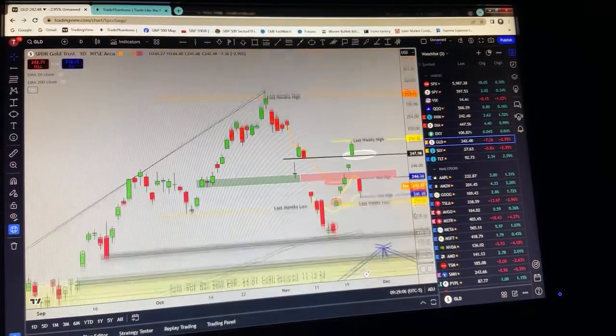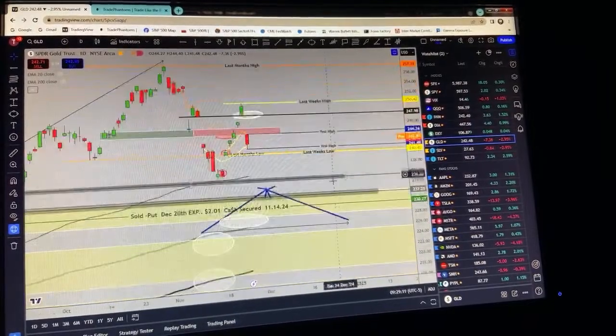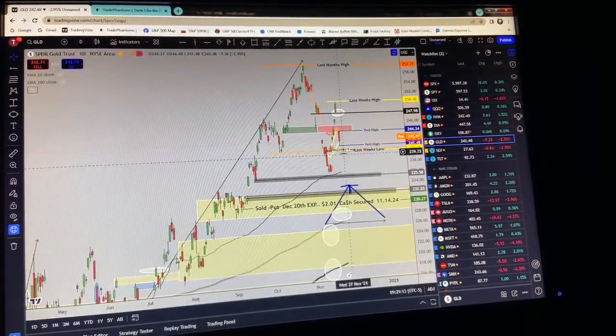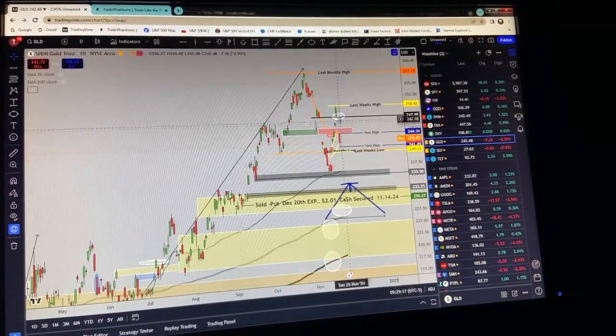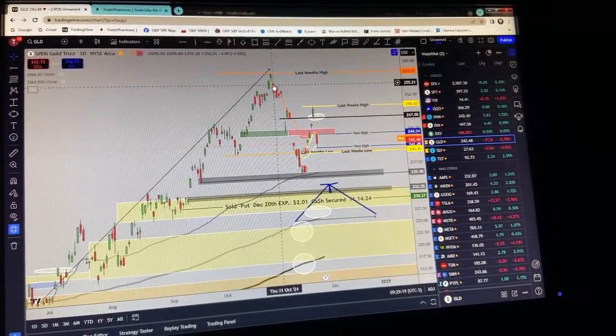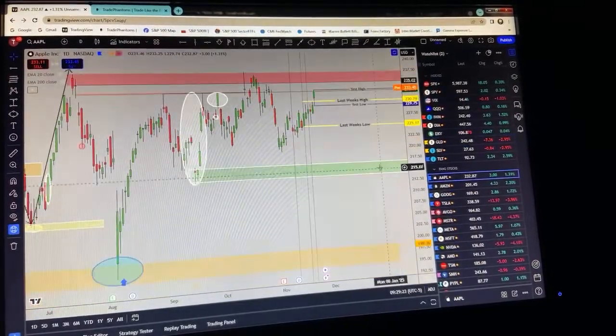There's gold. I talked a little bit about gold. There's your reference point here too, on that level. Would not be surprised if we come back down here. All right, gold's gonna be pretty interesting. We're in, after this major impulse, a big correction here. Now in the middle of that, we'll see.